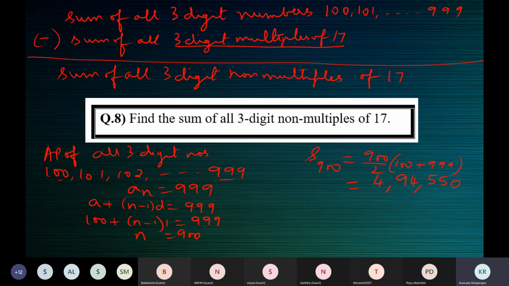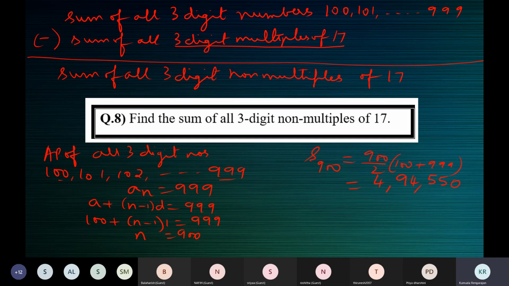See, children, to find the sum, you need to know the value of n. Without n, you cannot find the sum. Sum to how many terms? 10 terms, 20 terms, how many terms? So you should go to 986 and ask 986 its position. So an is equal to 986. What is the value of n?